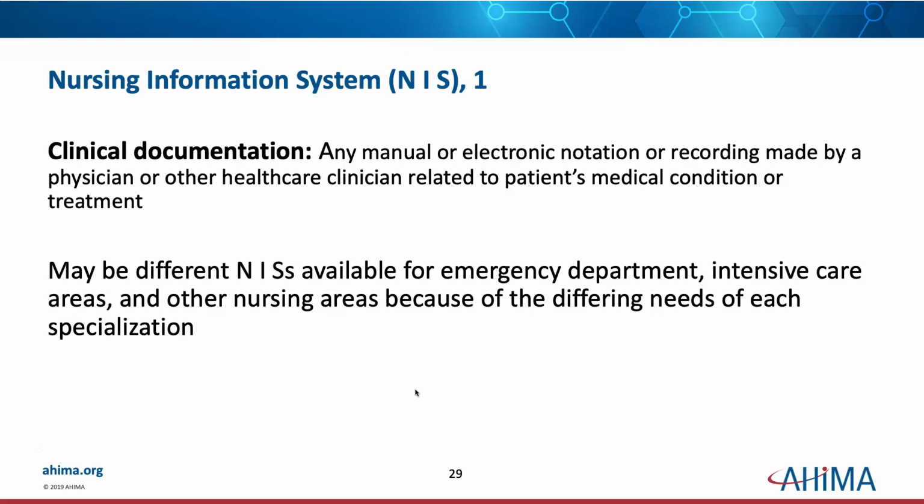Sometimes you'll run across an EHR that has different, and ideally, you should have specific nursing clinical documentation for the ED versus intensive care versus a regular nursing floor versus labor and delivery, because they all are capturing different data based on the needs of their patients and their specialization. So you don't want to see that your admission assessment is perfectly identical for every patient in the hospital, because your admission assessment for a labor and delivery patient is going to look very different and have very different questions on it than your admission assessment for someone coming into the ICU.